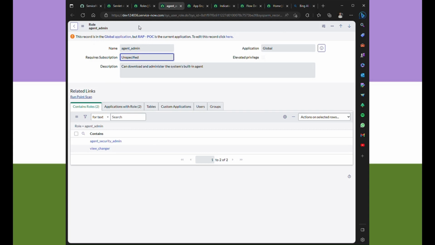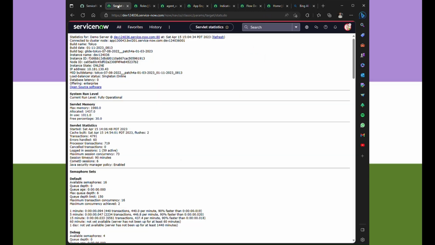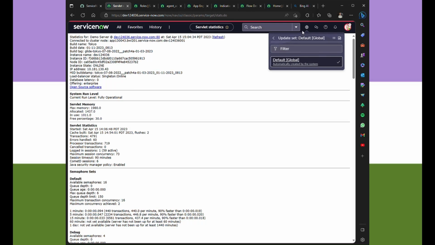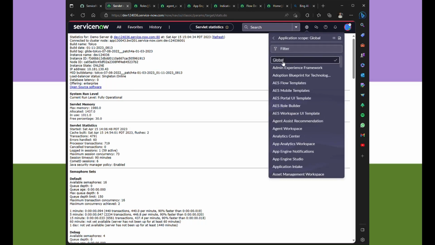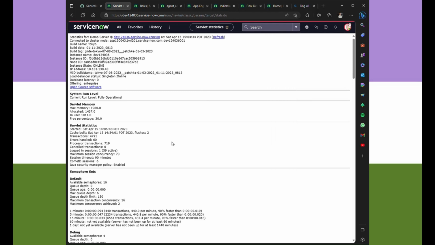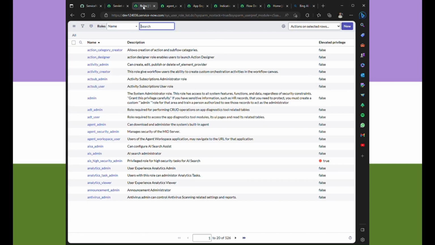So it says global, but my scope is RAP. I changed the scope, I guess. I think this is some flaw that was recently introduced in this version.